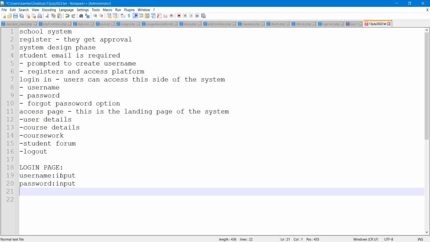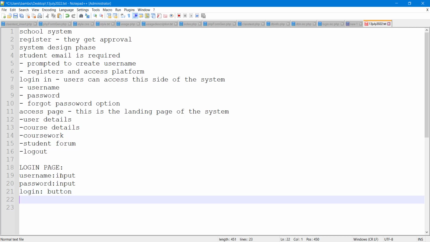And then we also need a login, which is a button. Is there anything else that we need? You will remember user.